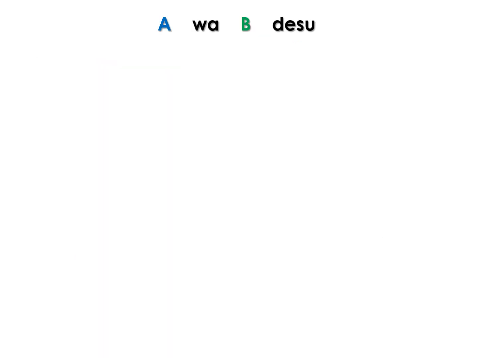In the second half of this video, let's study how to use the interrogative pronouns. Up until now, we've used the sentence structure A wa B desu. A is B. When using any of the interrogative pronouns to start a question, we replace A with the interrogative pronoun, and we have 5 in this lesson.